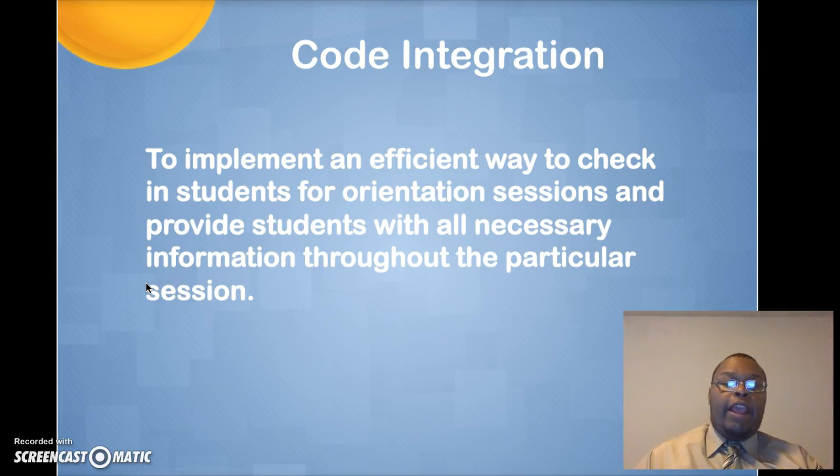You can also use that QR code for other things, or create another QR code for accessing schedules for orientation. Knowing that we use the Guidebook app now, we can create a QR code for Guidebook and give them that QR code so they can have access to Guidebook.